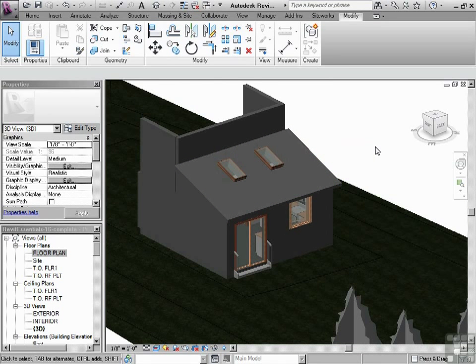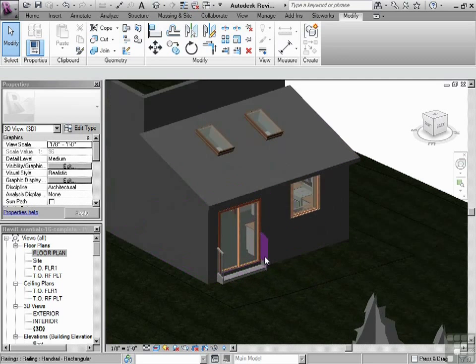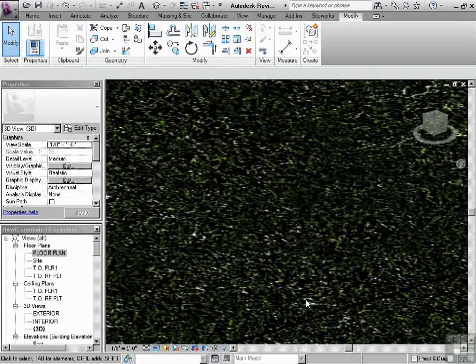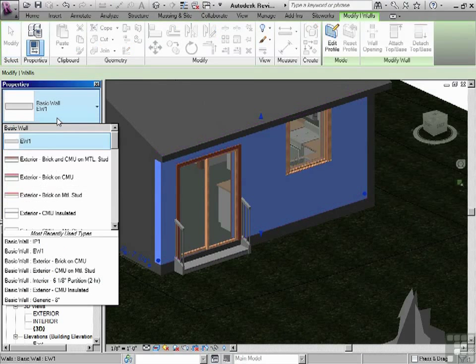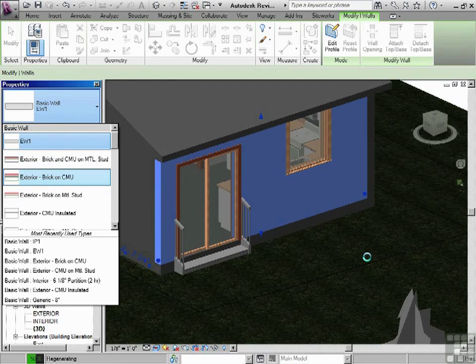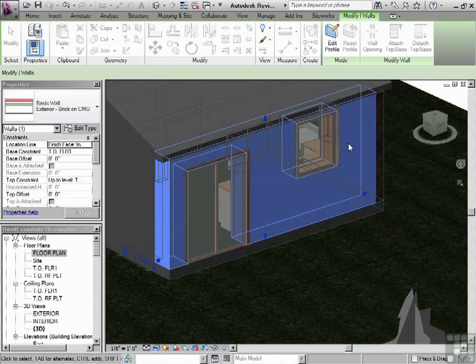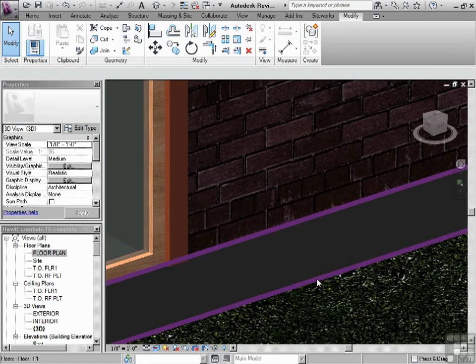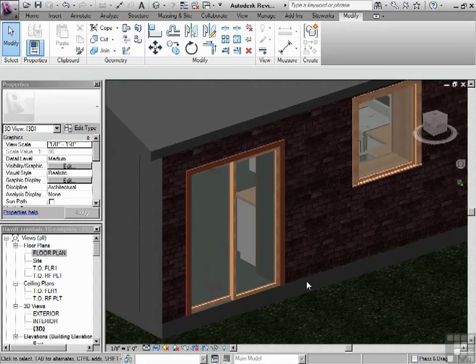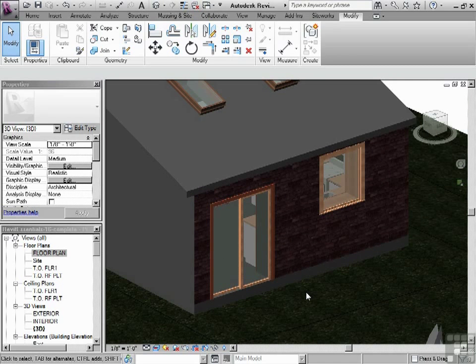Now, you look at this, and our model is very simplistic, and we don't really have a lot of materials applied to things. If I were to just zoom in here, you'd see that the grass has sort of a grass texture on it. If this wall were brick, I'm going to temporarily change that, and I'll change it back later. When I zoom in, it sort of has that brick feel to it, as opposed to just being cartoon lines with a color. It gives you a little bit more texture. This can be a good look if you combine it with another couple of tools.